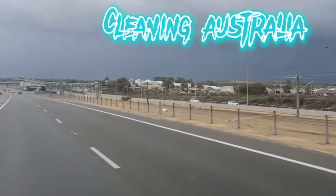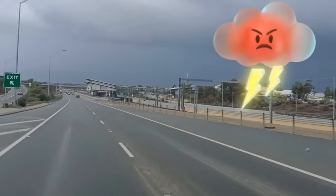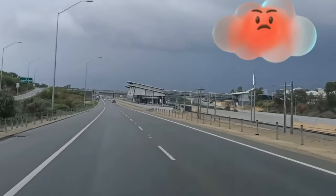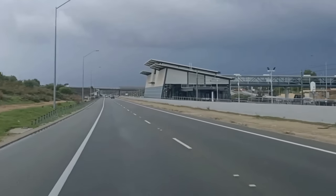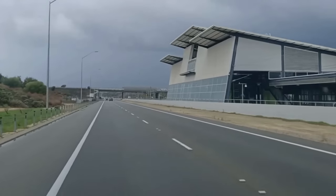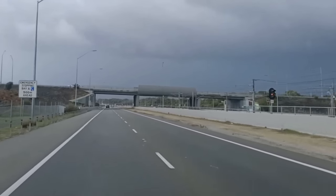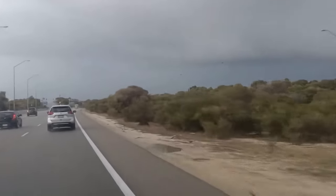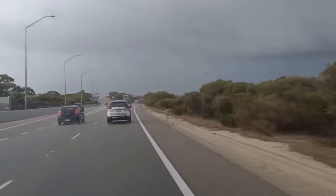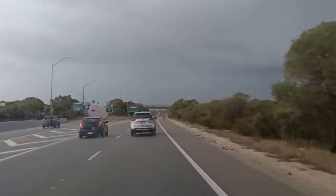We've got severe weather warnings in Perth, Western Australia, and it's looking pretty nasty out there, mate. Just had a bloody ripper of a client ring up, and he's like, Bruce, me bloody shop's flooding out. Can you get out here? You know, can you save me bacon? I was like, mate, absolutely not a drama. I'm on me bloody way. I'm coming to save the day, mate. Well, guys, we've probably got another 10 k's to go, but I tell you what, we are getting closer to this storm, you know. She sounds like a real doozy on the radio.